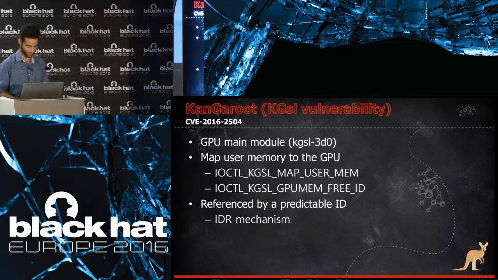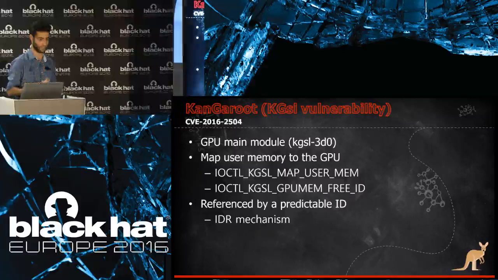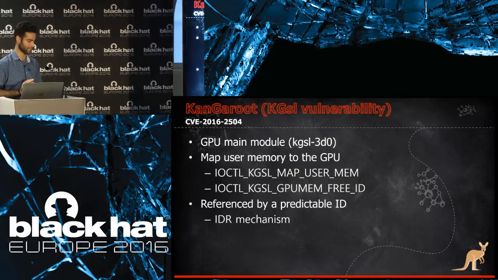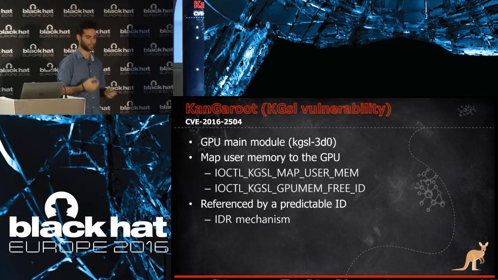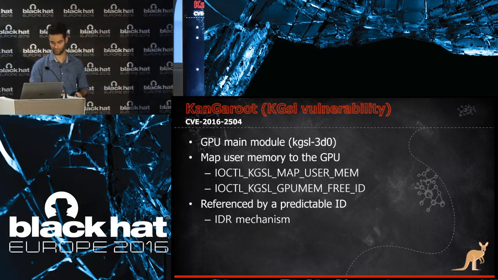Okay, now the last vulnerability, and the same mechanism, again, the KGSL mechanism, we didn't even get to the Adreno one. The last vulnerability is called Kangaroo. The vulnerability is in mapping between user mode data to GPU data, so the GPU memory, sorry. Each time we map data, it is referenced by the IDR mechanism, and an object that represents our mapping is also created. It represents the range of the mapping, the protection level, ref count, and other not interesting stuff.